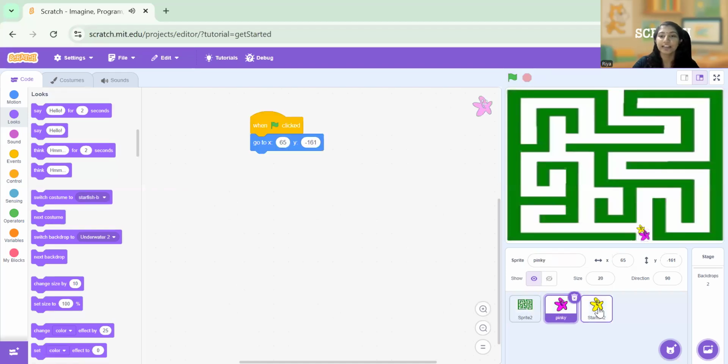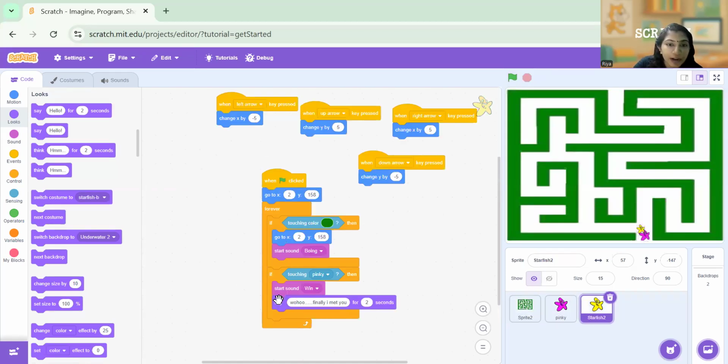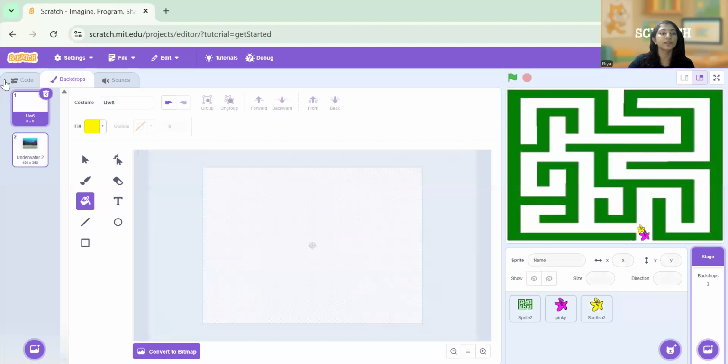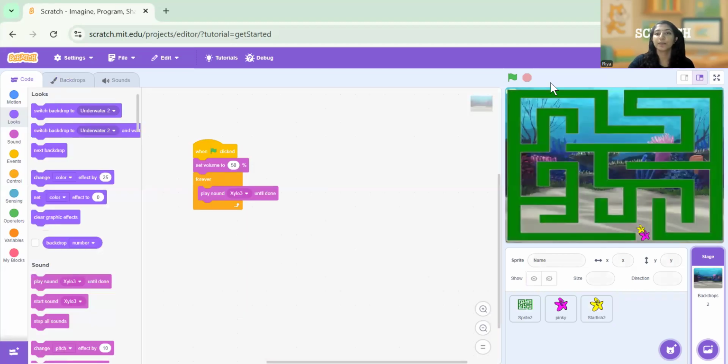I'm hearing the sound forever, right? I want to hear it for only one time. Oh, okay. We can just stop it. If you want to hear the sound only one time, I want to put that outside the forever block. If I put it outside the forever block, that if condition will not work forever, so we can go with this. All right, guys. Finally, we are done with that. If you want to add that background, you can add it like this. But that sprite will not be that visible.